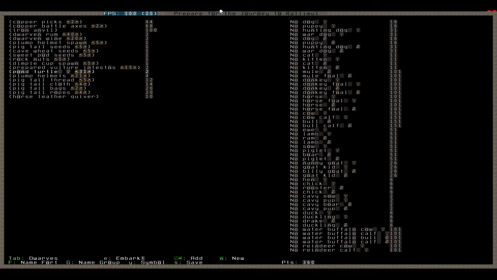And what our main food source will be, pond turtles. Yeah, let's just give us a lot. Prepared turkey intestines. Yeah, sure, why not? 21. I don't care about dimple cups. I don't care about rock nuts. Never did. The rest of it, yes. Sweet pods, it's 11. Cave wheat, let's go to 11. Pigtails, a lot, in case I want to make a fiber industry, clothing industry of some sort. Plump helmet, a lot, but go 31.